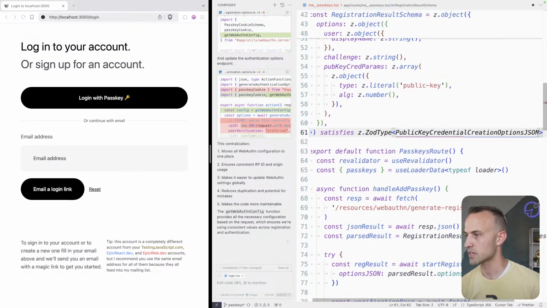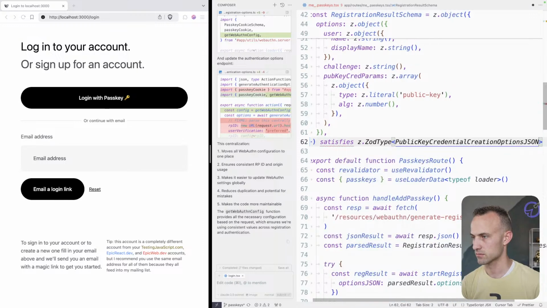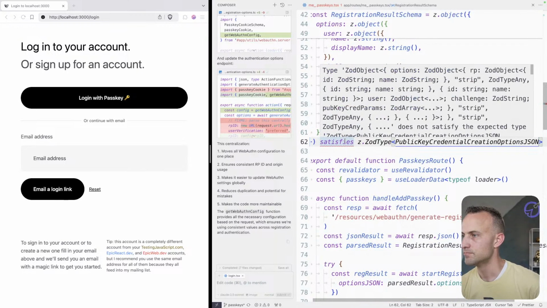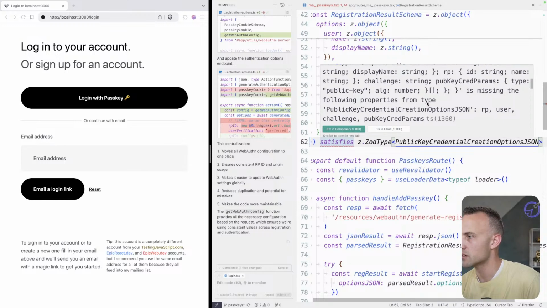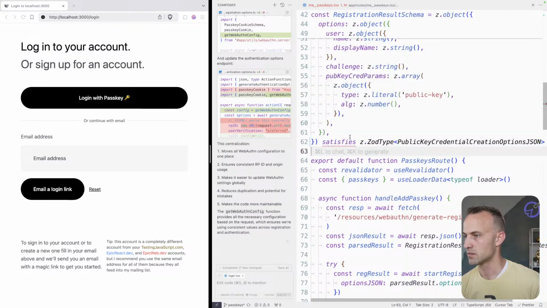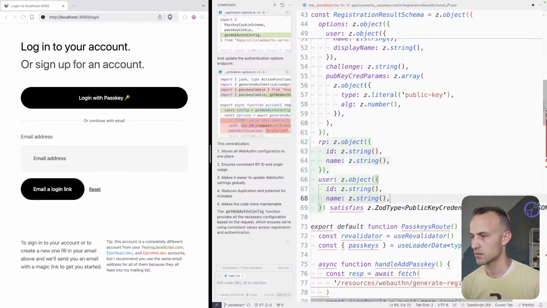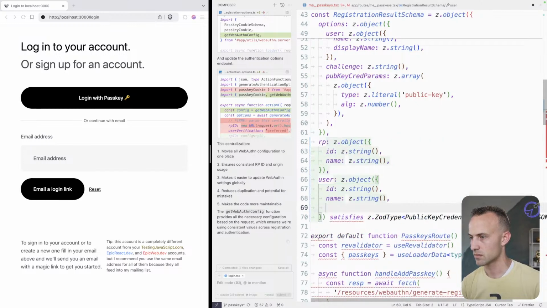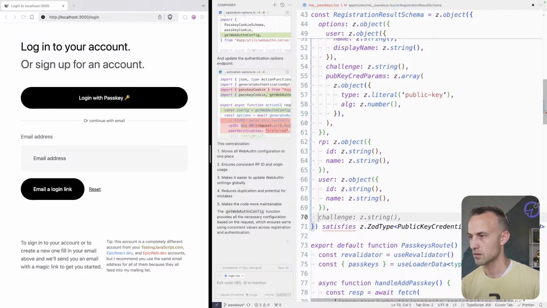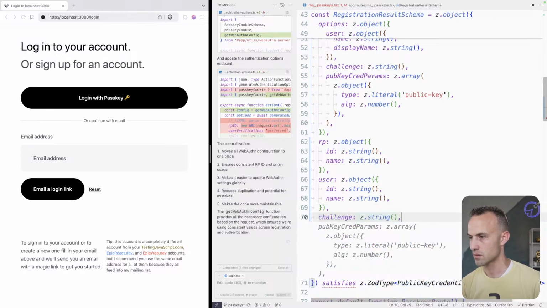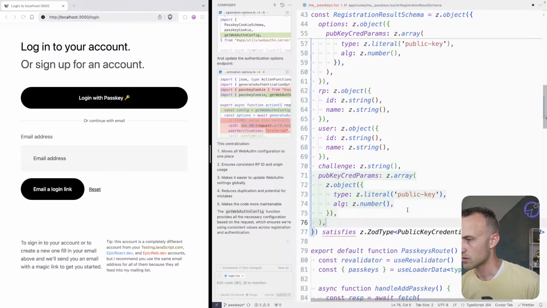Here we go. Satisfies this thing. And we are missing RP user challenge. All right, what are we missing?